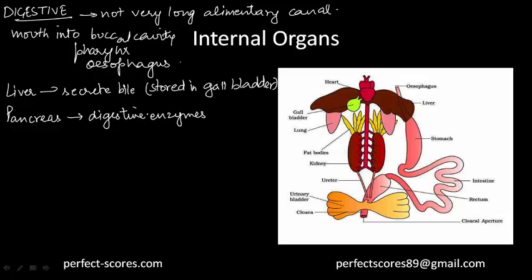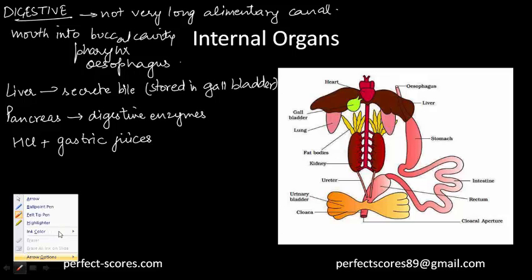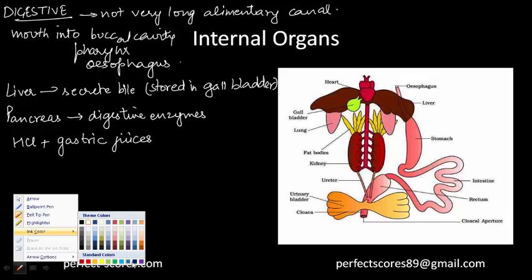The food is captured by the bilobed tongue and enters the mouth. Digestion is by the action of HCl, which is hydrochloric acid, and gastric juices that are secreted by the lining of the stomach. The partially digested food moves from the stomach to the first part of the intestine, and it is known as chyme. Let me put that into the diagram. Let me just change the color.